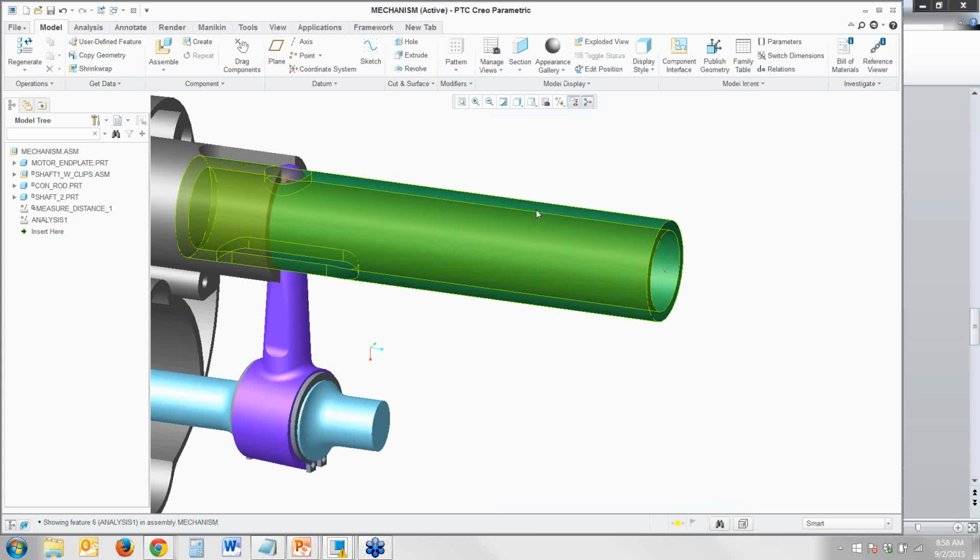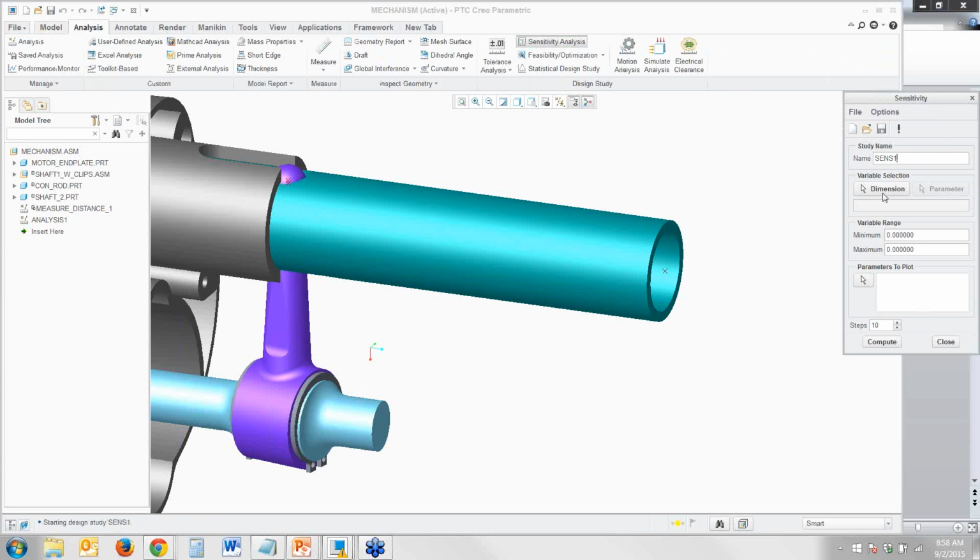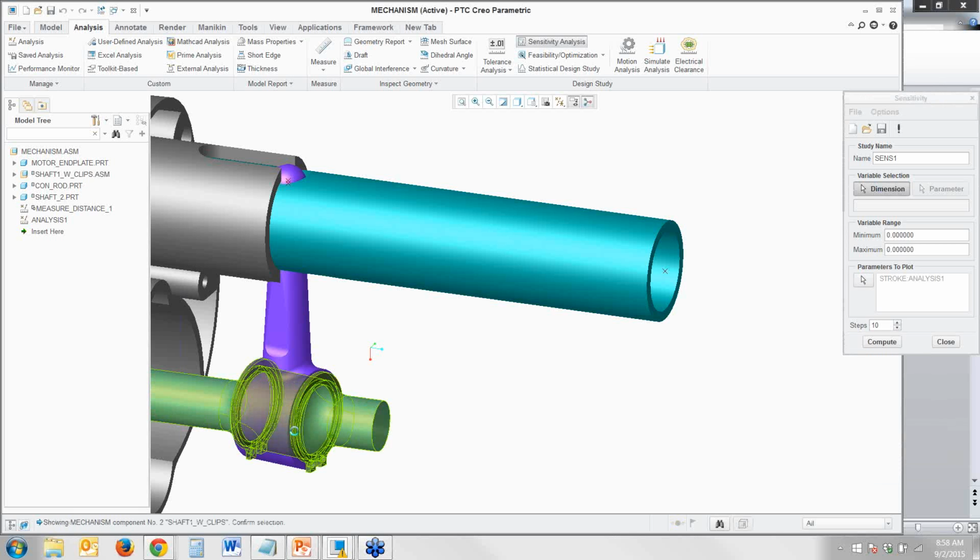Now, one of the things we can then do in BMX is to then run some sensitivity analyses to get an idea of what's going on. And so if I say, let's run a sensitivity analysis, I'm interested in the stroke parameter. And the dimension I want you to change is, let's see here, that angle dimension.